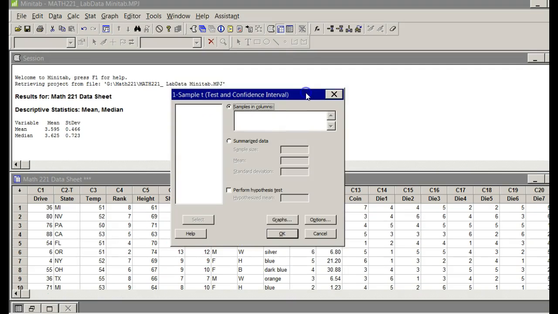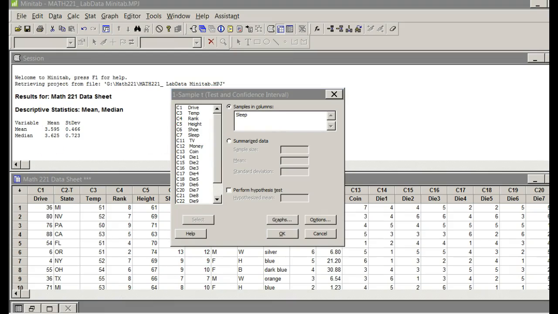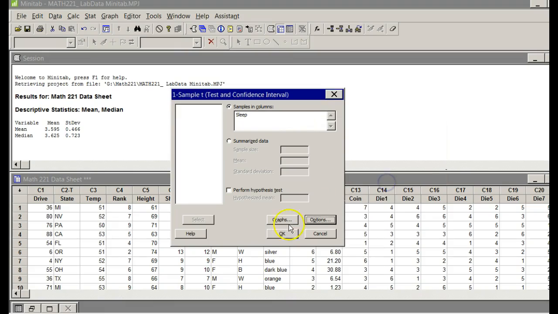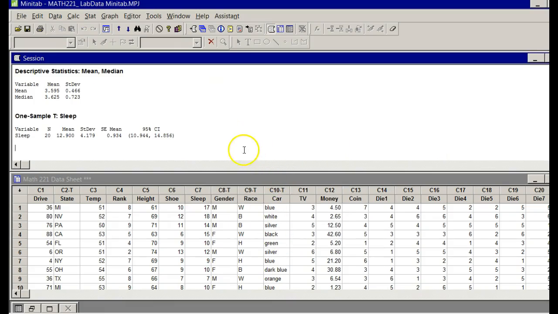Here is my menu, and then we are going to put our cursor under Samples in Columns, double click on Sleep, and once we double click on Sleep, we want to make sure that we click the Options button. Whoops, my button shows up on another screen. I had to pull it over here, and it defaults to 95%, so we're good there. It is 95%. So I say okay. Then I say okay, and bazinga, there it is.